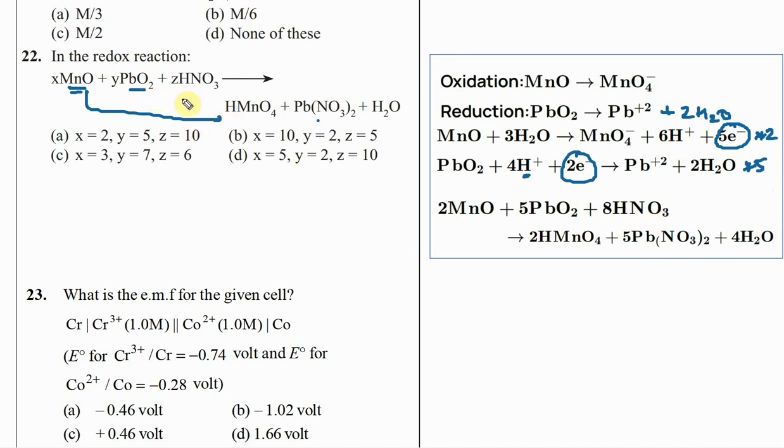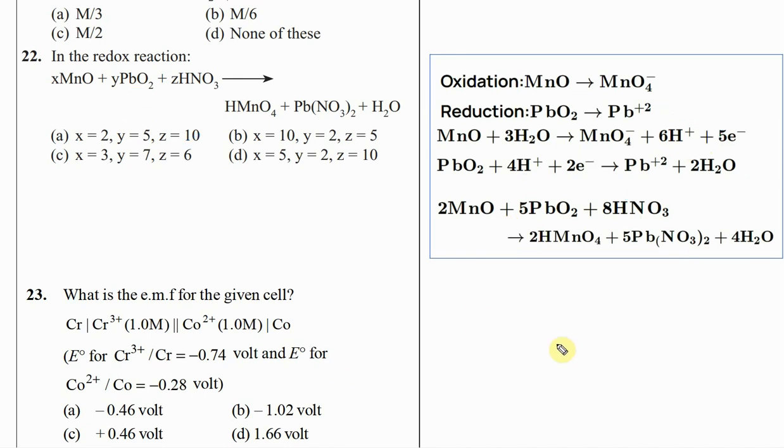So they are asking what is x? X is 2, y is 5, and then z. Right, let's see. This is supposed to be just H plus, doesn't matter, H plus sources this. So we have 4 H plus here. When you multiply by 2, that makes it 12, this becomes 28. So maybe there is a typo somewhere there, doesn't matter, these two you got it right.